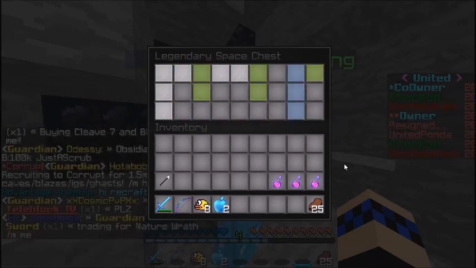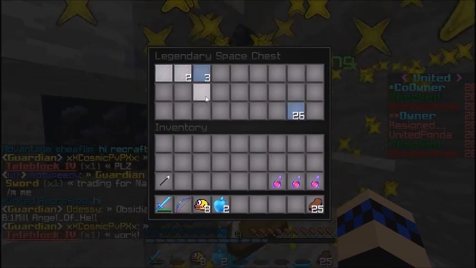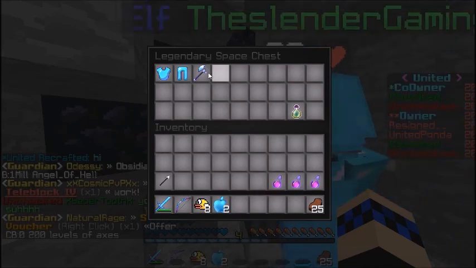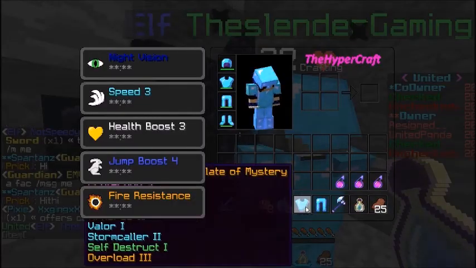Okay, I got paper. Pants, a book. Legendary space sword. 2 simples and 2 elites. I got a chest plate, some legs, an axe, and 10,000. Oh, that was rip. Okay, yeah, my last one was rip. The legendary one was rip.